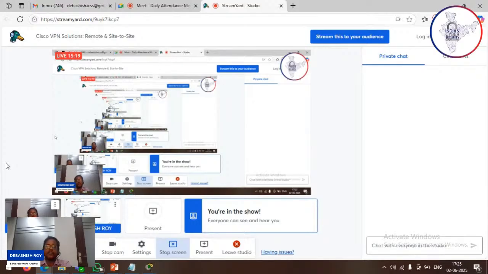And VPN, yes, you can find the VPN in your mobile also and in your laptop also, but that is the remote access VPN. That is not the site-to-site VPN. You cannot make a site-to-site VPN on your mobile. Your mobile cannot be a VPN server. At the OS level, in Windows Server or Linux also, you can make a VPN server. That is the Routing and Remote Access Service, RRAS, that is already available in Windows Server. So these are the different aspects of the VPN that you can configure, and you can configure any type of VPN. But the main VPN types are remote access and site-to-site. These are the two types of VPN that you have.